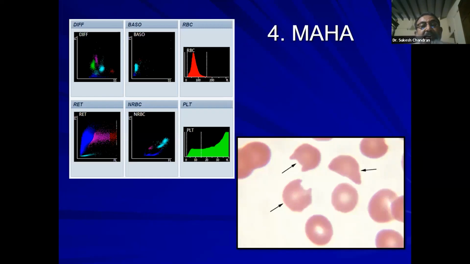Microangiopathic hemolytic anemia is also very classically identified because there is a merger of the red cell and the platelet histograms. You must realize that red cells are in millions, platelets are only in lakhs. So if a little bit of small red cells get into the platelet count, it will get exaggerated. However, many giant platelets or large platelets will not affect the red cell count as much. So you don't have to worry about the red cell count, but you have to worry about the platelet count. So you can see the overlap between the red cell histogram and the platelet histogram.